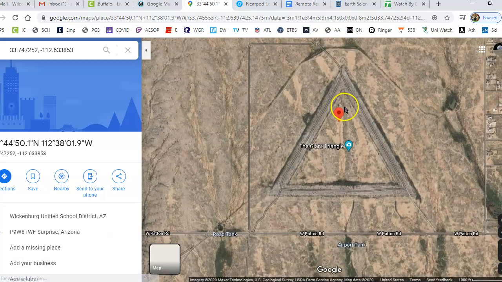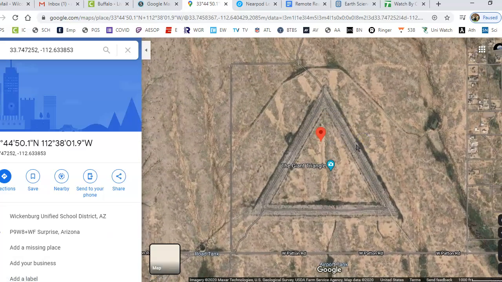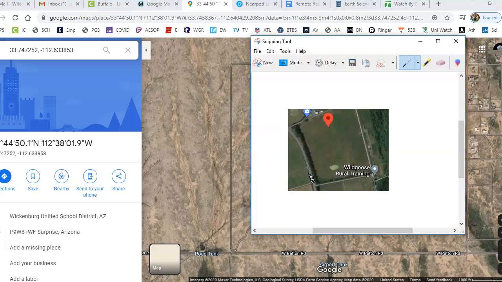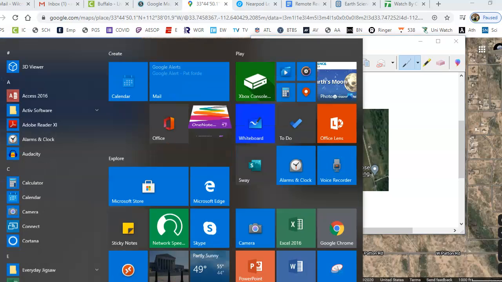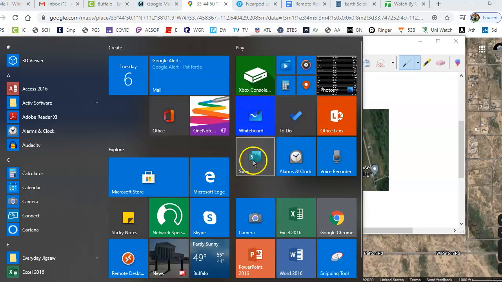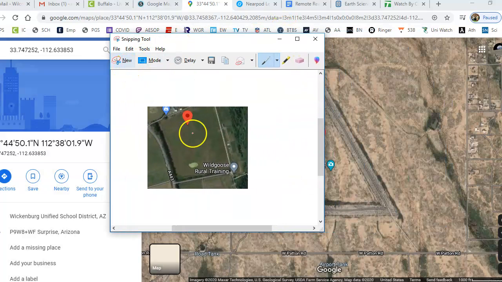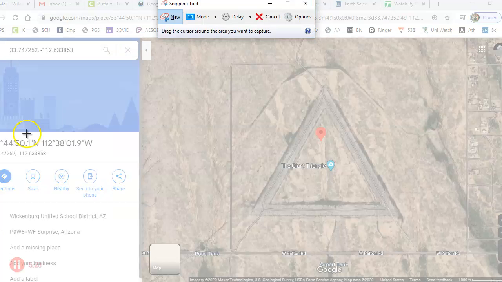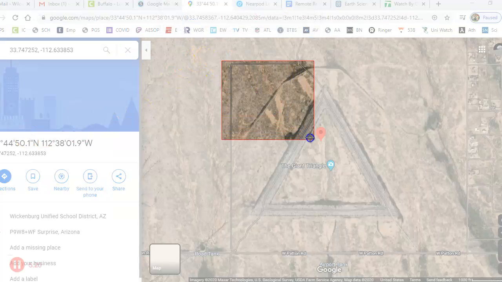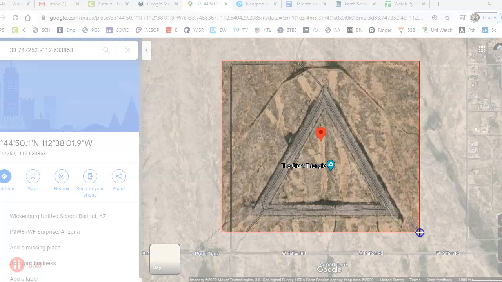Now here comes the fun part. What I'd like you to do is take a snapshot of this and post it there. You should all have something called a snipping tool. I have mine anchored down here, and you might have it as well. It's a little pair of scissors with a circle. If you don't have it, you can probably search for it on your computer. I know you have a different version of Windows than I do, but you should be able to click down here and find it. Or it might already be attached down here, or it might be on your desktop. When you get the snipping tool open, you just say new, and it allows you to click and drag to cut anything you want off the screen.